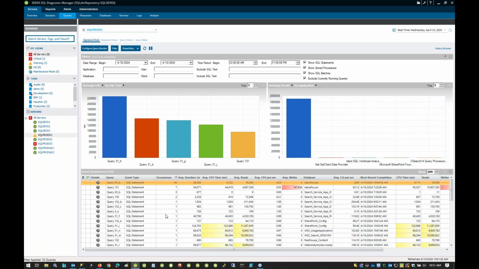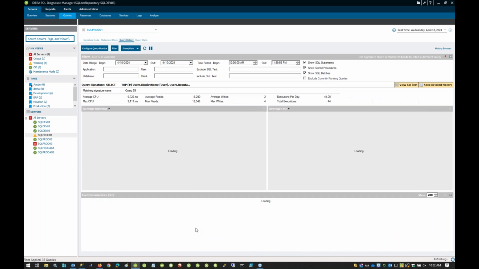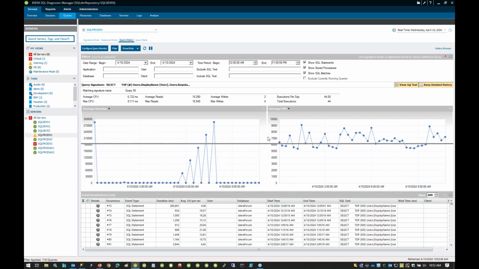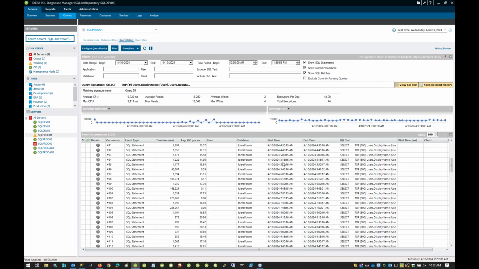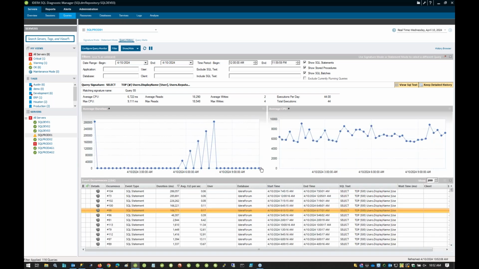So this guy here was captured 44 different times today with an average duration of 26 seconds. I can then take that average, right, and then drill into the query history. And when I'm viewing this query history now, we can see the same query, all the individual runs of that specific query. And what I'm noticing in here, at least, is that sometimes this guy's less than a second duration, and then other times it's 285,000 seconds in duration, right? So if I sort by duration here, we can see quite a bit of really long-running queries.